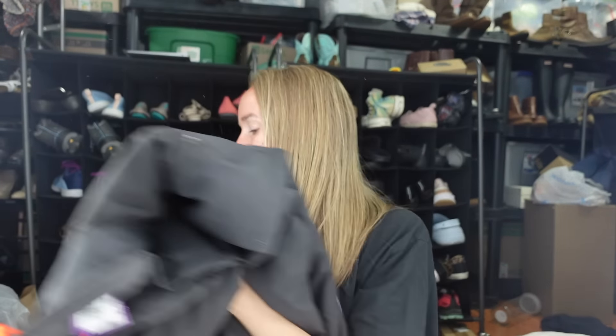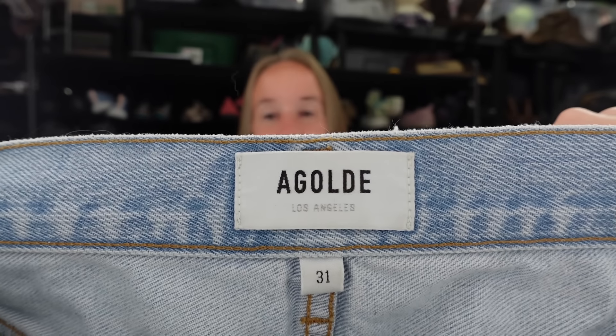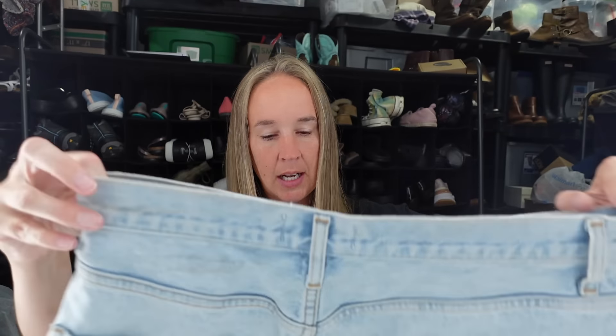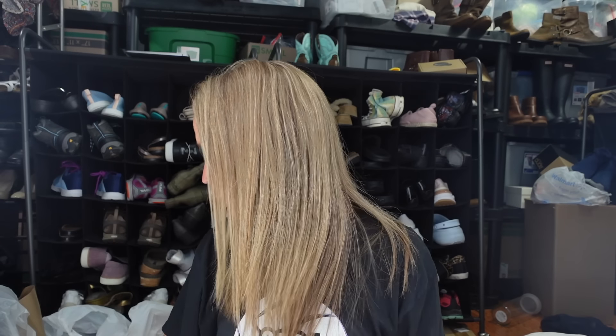One more thing to wash - I'm excited about these Goldie shorts. They're in a size 31, which is an excellent size. The style is called the D Short. There's a little bit of stuff on the back and I noticed a spot, but it turned out to be just fuzz. I already put some stain treatment on it this morning, so I'll let it soak and throw them in the wash.